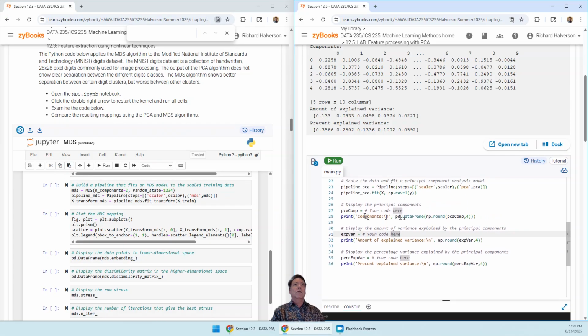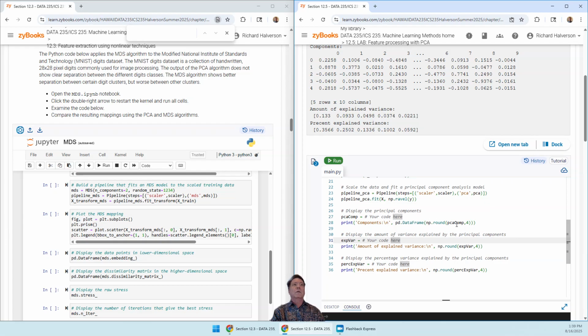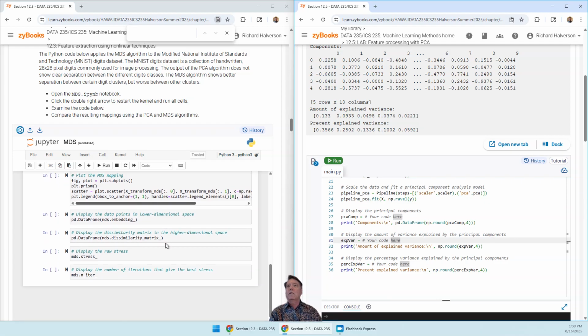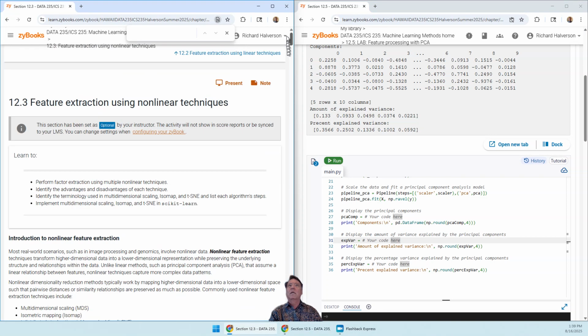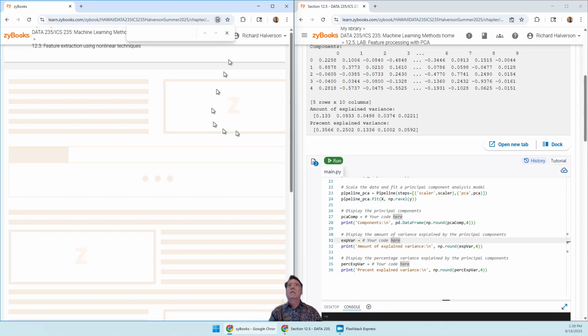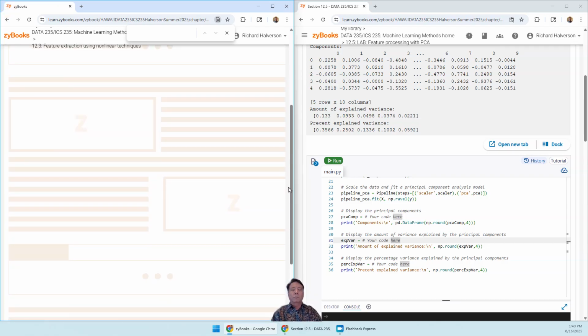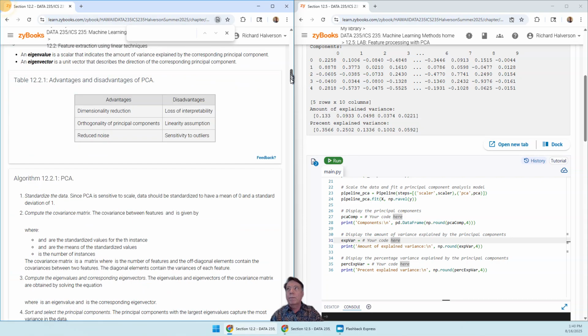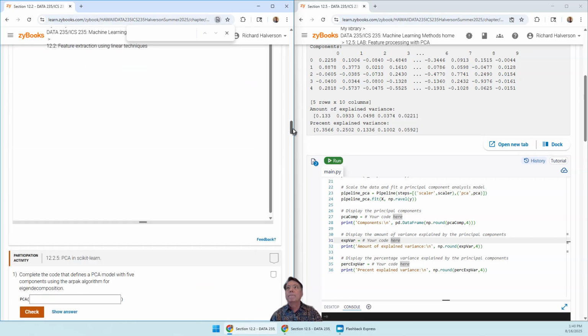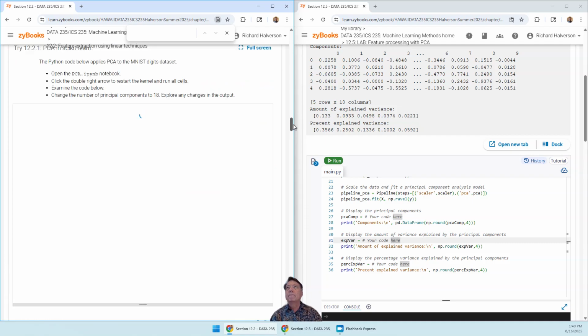Okay, so we have to display the principal components which go here. And we don't do that here, but we do it back up here in this Jupyter notebook. So let me open up this Jupyter notebook. Yes, this one. So let's run it.